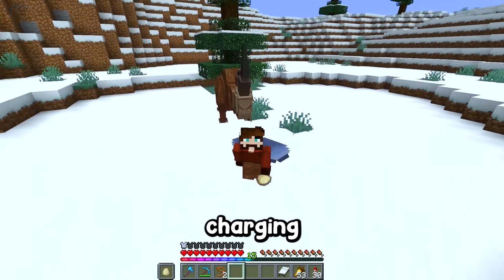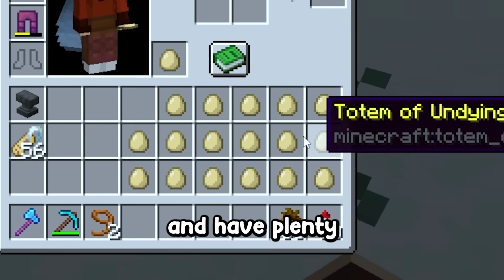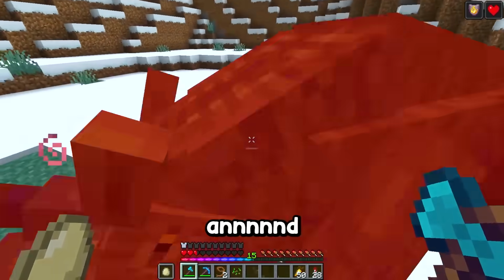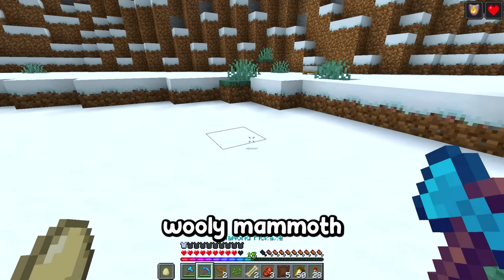I've heard they have a cool charging animation, and I want to see what they drop, so I'll make sure to set my spawn and have plenty of totems, just in case. Whoa, he hits like a truck. He definitely is mad. And yes, let's see what we got. Ooh, jumbo hide. I believe I got that from the woolly mammoth as well.